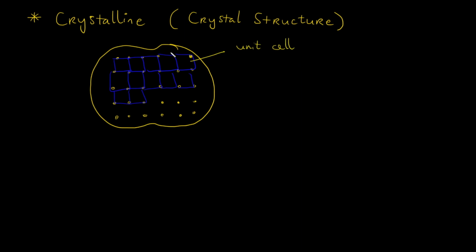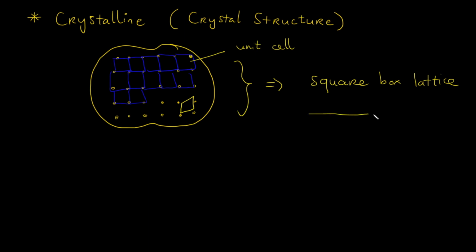So basically, a unit cell is a pattern that you repeat and duplicate in all directions to make a complete crystalline structure. And since our unit cell is a square box of four atoms, one in each corner, we can call this crystalline a square box lattice. Square box lattice means your crystalline structure is made up of a bunch of square unit cells. And if I have a crystal solid made up of, let's say, diamond-shaped unit cells, and they all look the same in all directions, then that structure can be called a diamond lattice. So whatever the shape of your unit cell, you can put it before the term lattice.